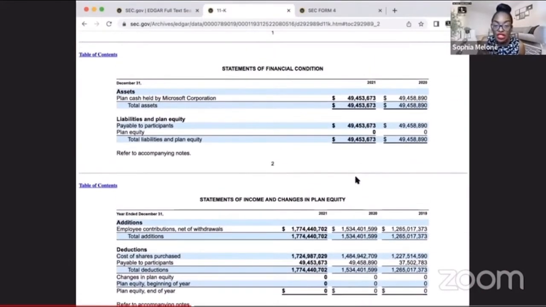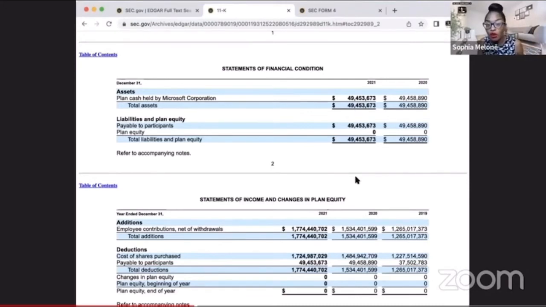For me, this is too summarized because I can't run my analytics. I can't run my ratios based on these numbers because there's not enough detail. For me, I need these assets broken down. I need the current assets. I need the current liabilities. I need the equity. I need a whole bunch of other different numbers. And this isn't going to give me that.